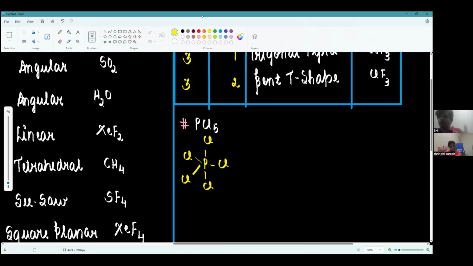फिर आगे चलते हैं। So all the atoms will be same. I will remove the lone pairs. The no lone pairs are there. All black color atoms are fluorine atoms. Got it? Can you see this? This is two bonds are axial and the three are equatorial. Got it? Yes, sir. Okay.